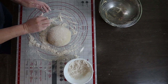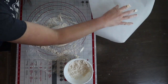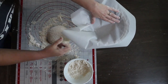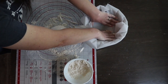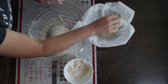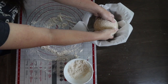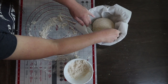And I'm going to get a piece of parchment paper to put in my bowl here. And this parchment paper is going to serve as basically handles, so when we pick our dough up and put it in the hot pan, we won't burn ourselves. I'm just going to put that in there. Sprinkle this with some flour. You could use cornmeal or rice flour here if you prefer. And I'm going to put it seam side down. Kind of the opposite of what you would do with your sourdough, because this is not sourdough.